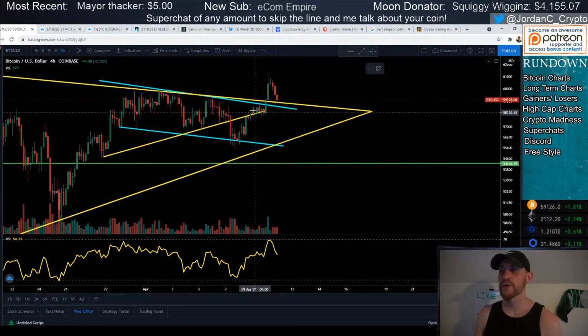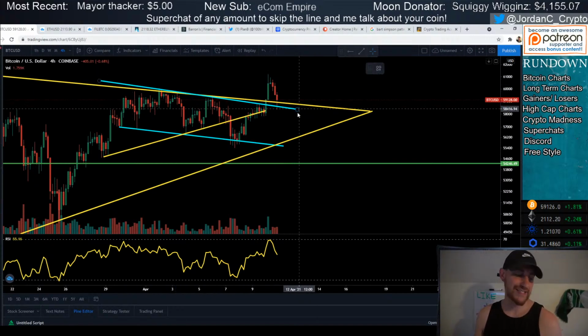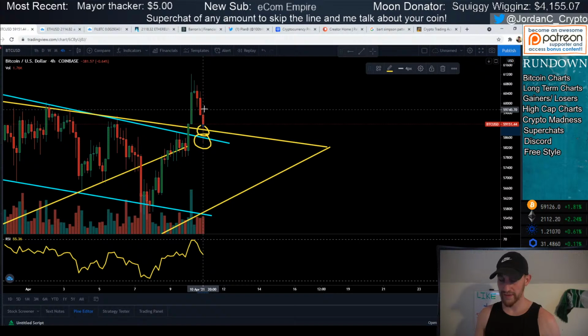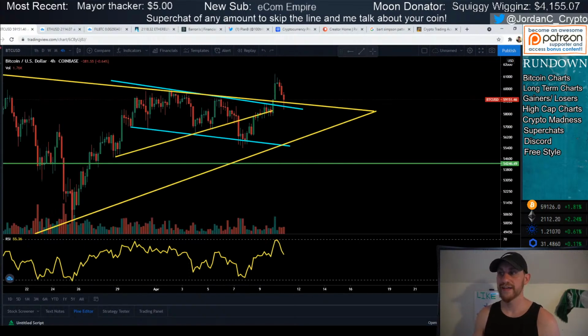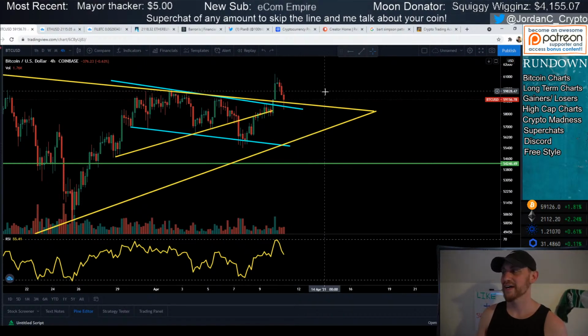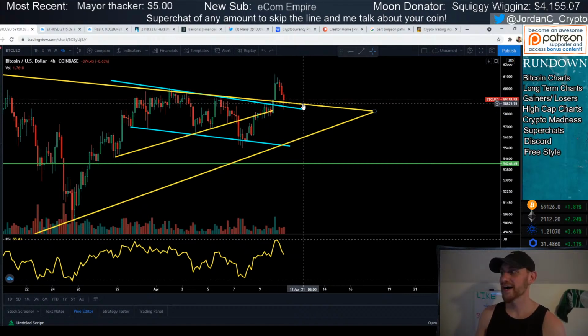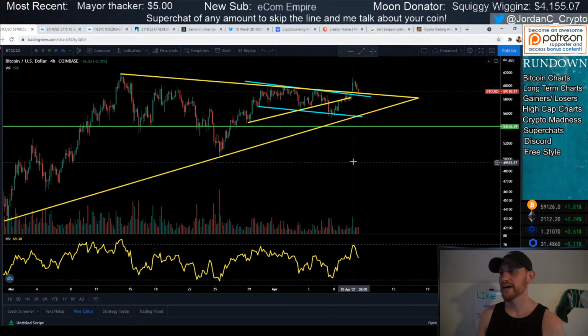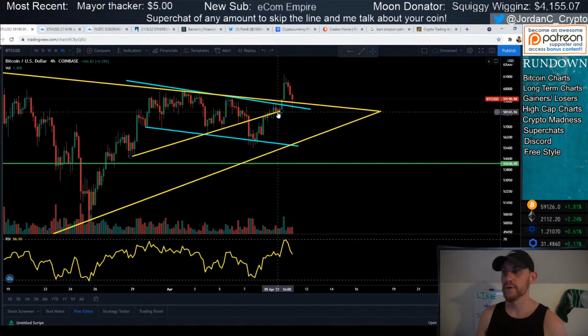Though we wicked lower than our resistance, this could just be a bullish backtest of our previous resistance here or our previous resistance here. One of the two, right? We don't know if that is actually confirmed yet. We need to get a better bounce than we've gotten. I mean, we did wick up, and now we're seeing continued downwards price action at the moment. But if we start to see some green candles here, maybe we can reverse our thoughts, and maybe we can flip back into a little bit of bullish momentum, okay?